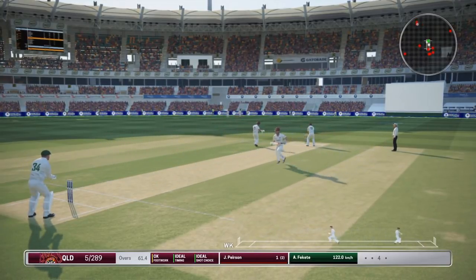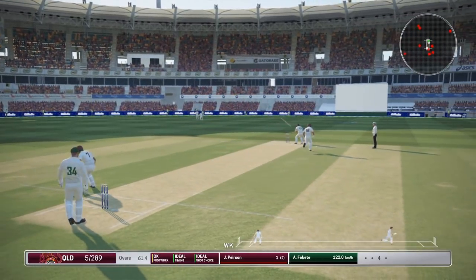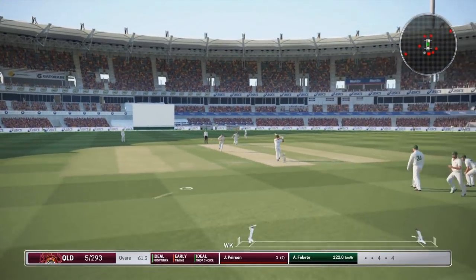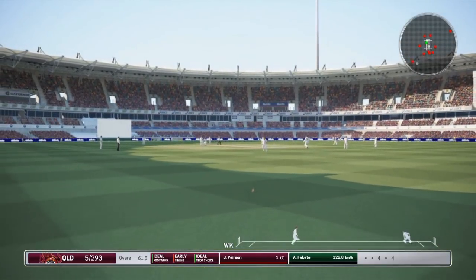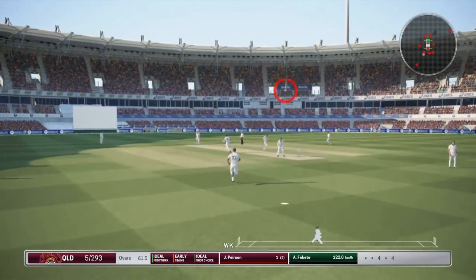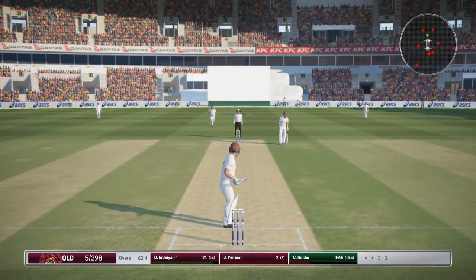So we pick up an easy 3. We're going to come back with 4 actually. Pretty poor fielding on the rope there. Pearson was a little slow off the mark, but still gets home pretty comfortably. As this one again, just hitting it fine there. They've got just a fairly traditional square leg on the rope, so a lot of space either side of him. So hitting it fine like that, always going to result in some runs.